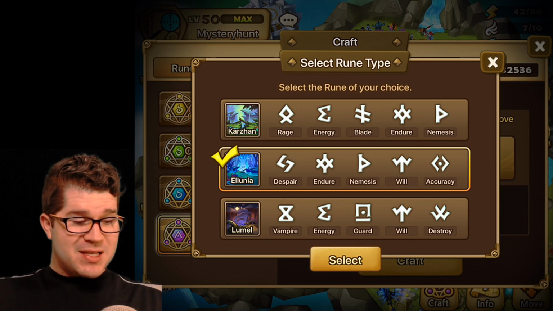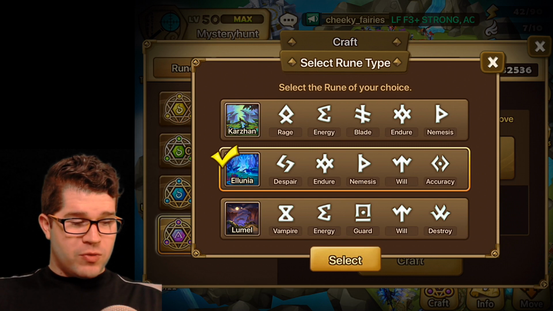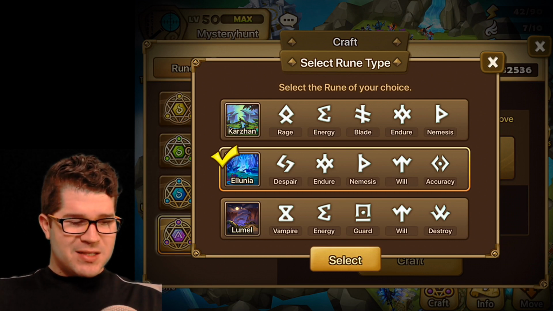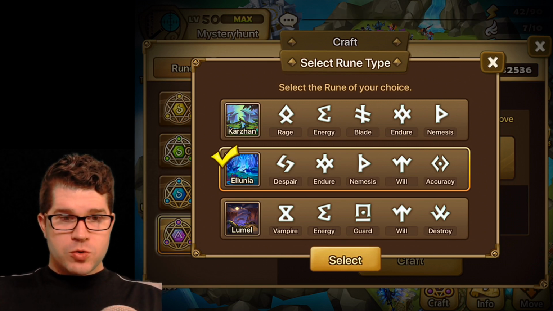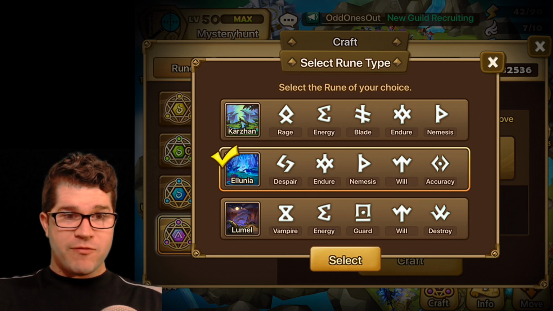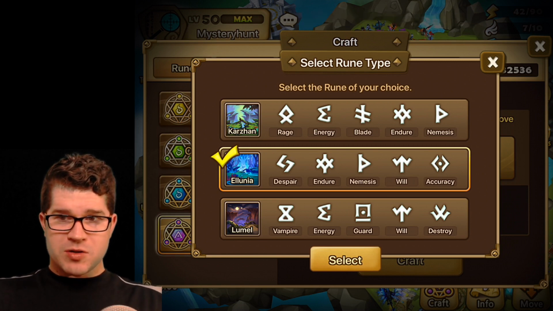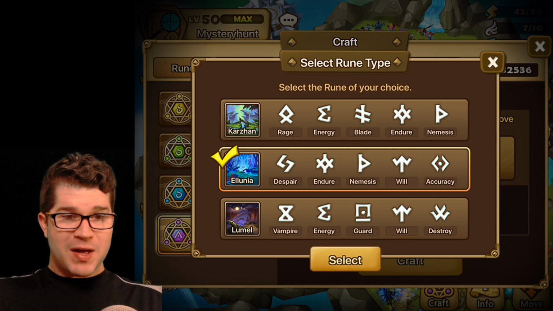You've got Nemesis again here and Endure, so you've got that overlap, whereas Energy is replaced with Accuracy, which I think is a little bit better than Energy because it affects all your monsters. You're not going to use it too often, but I think it is a little bit better. So in general, I think Despair is better than Rage, and the reason is you can use DPS Despair runes and tanky support Despair runes, and there's a place for both. I'd say tanky support Despair runes are slightly better than DPS Despair runes because there's not a lot of great Despair DPS monsters, but they're still usable.